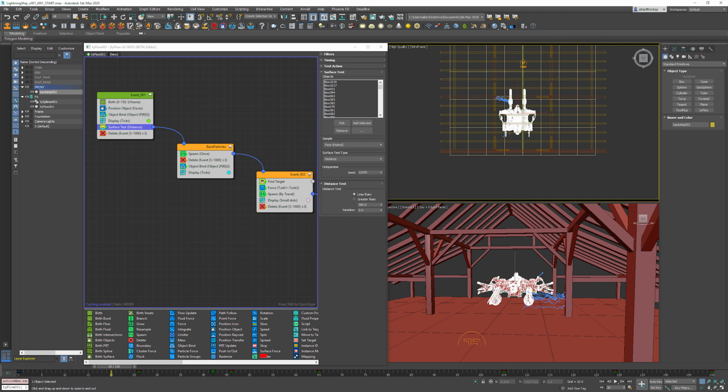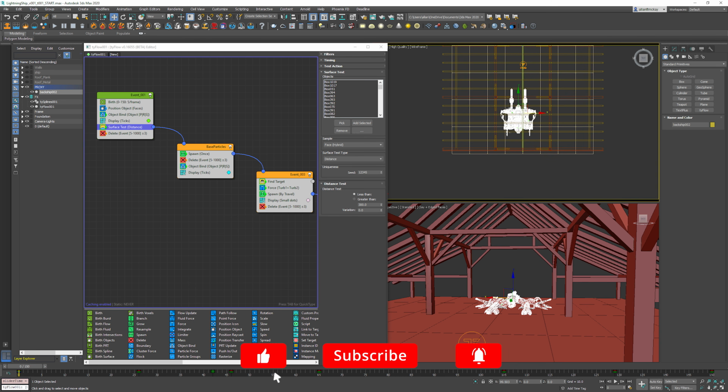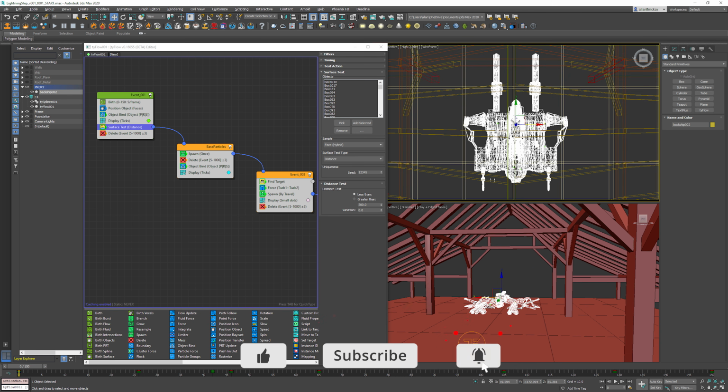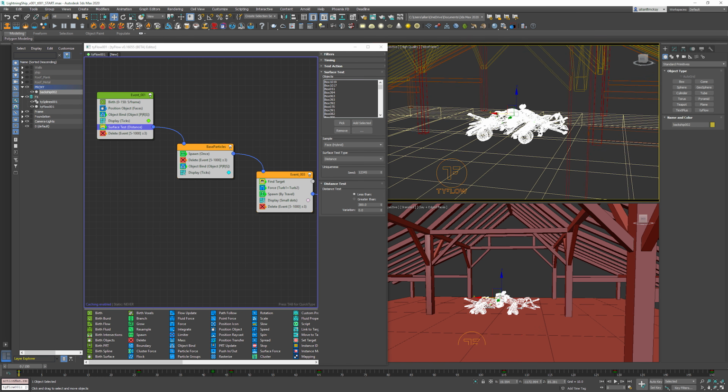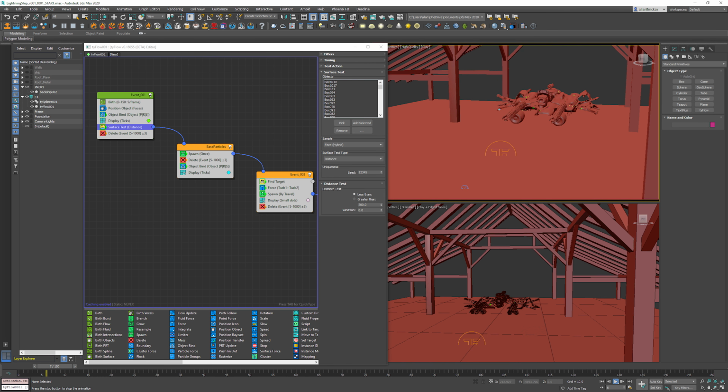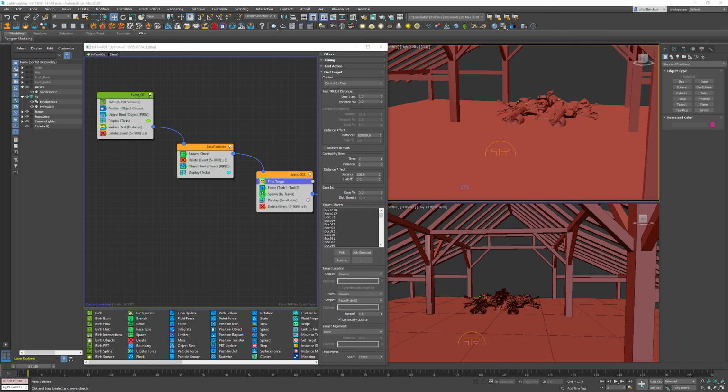I'm just going to the top view for a second. The other thing is the ship's a little bit more to the side. I'm going to center this a little bit more. Now, as you can see, it kind of shoots out and it takes a couple of frames to do that. That's to do with our fine target. So there's a lot of stuff that we can actually change in here to get a lot more control.